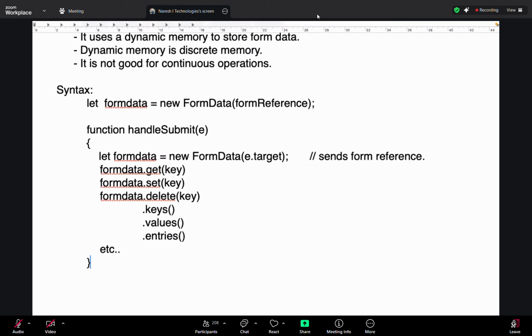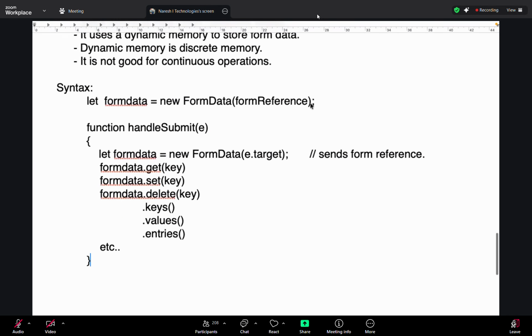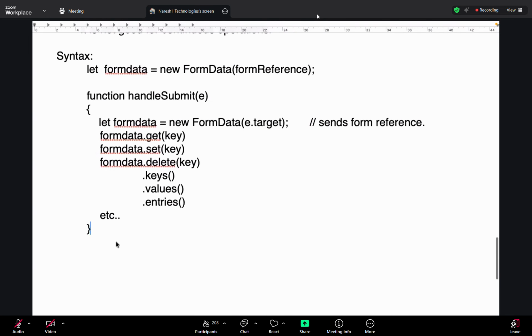So next important, what are all these methods? You know, these are all the methods of a map, because FormData is what type?